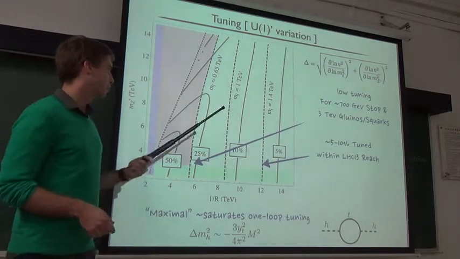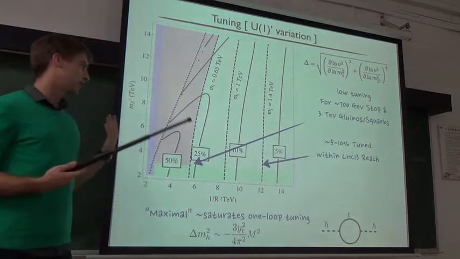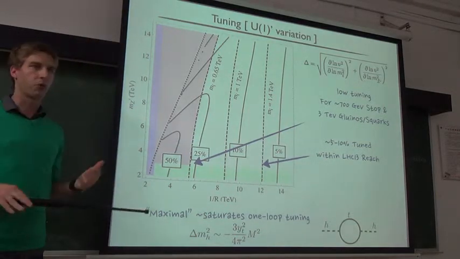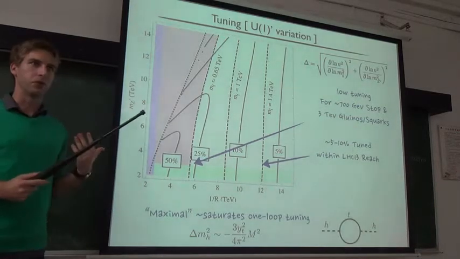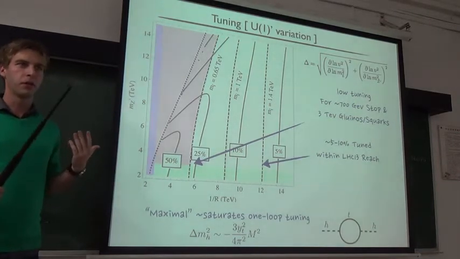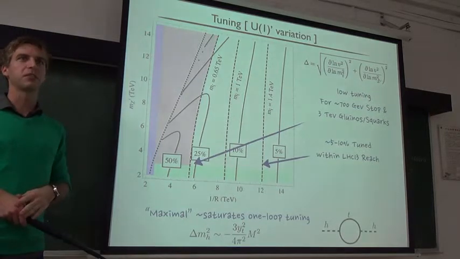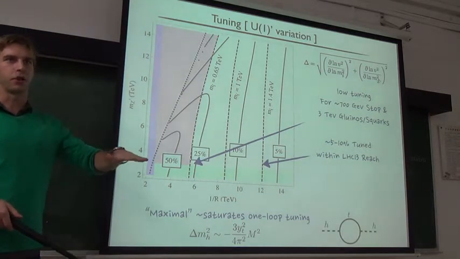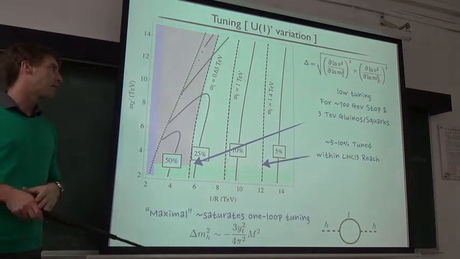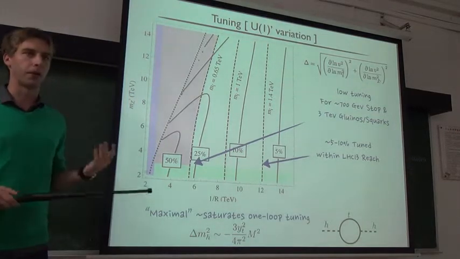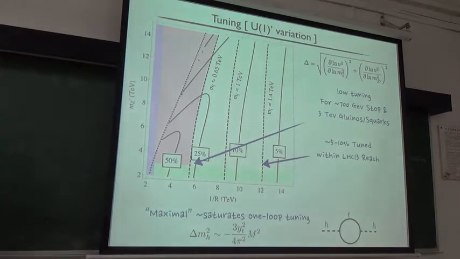Kind of the numerical result is that at the current LHC limits, in this kind of model where I've added all this extended structure, I am not really tuned. So my tuning is a factor of 2, whereas in these more traditional models where I don't have this low scale of communication of SUSY breaking, I'm tuned at the level of 1% or worse usually. So I've gained quite a big factor. I've gained a factor of 10 or 20 in tuning, but I've also added a lot of structure.